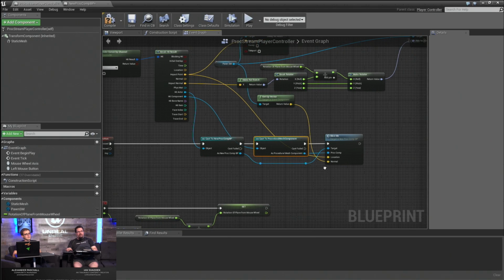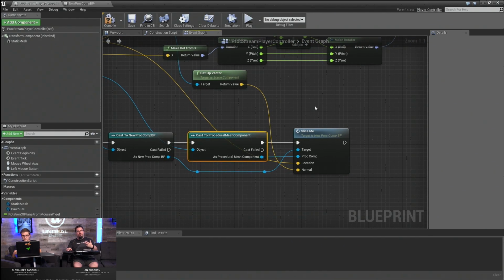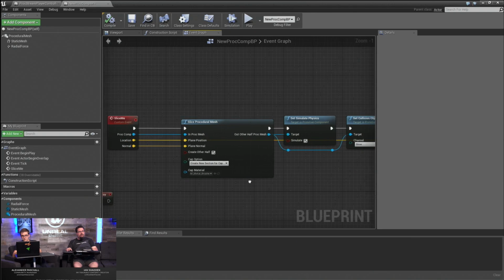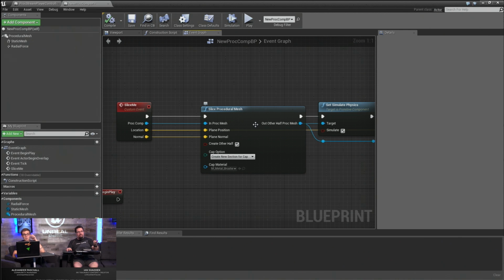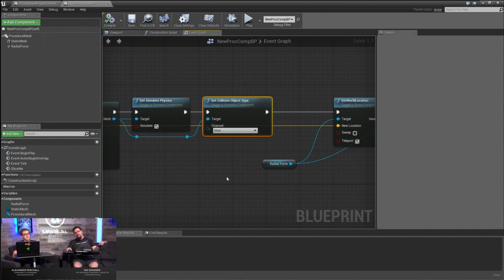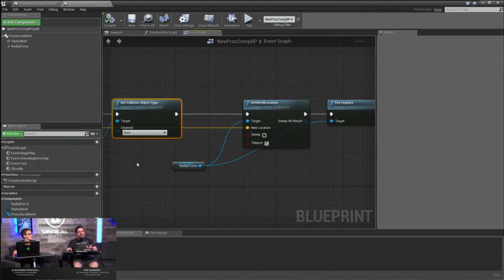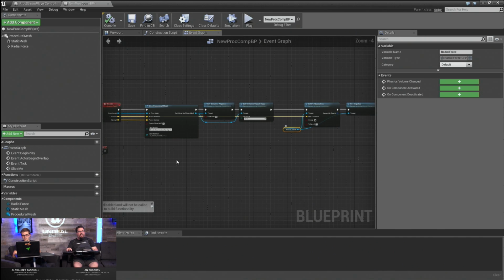and then we get our hit component. We make sure that one, it's our actor type that we want, two, that it is a procedural mesh component, and then we call Slice Me on that actor. Slice Me is calling Slice Procedural Mesh with our proc mesh, plane position, and plane normal all passed in from the player controller. We're setting simulate physics on our new procedural mesh, and setting its collision type to slice, because it's actually set to static, I believe. And then we're applying a radial force so that things pop away from each other and aren't just sticking on each other with the really high friction they default to. And that's it for that.